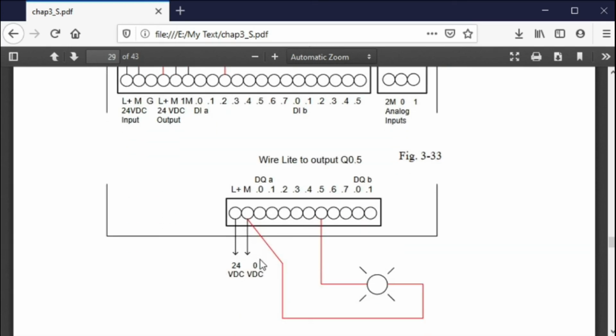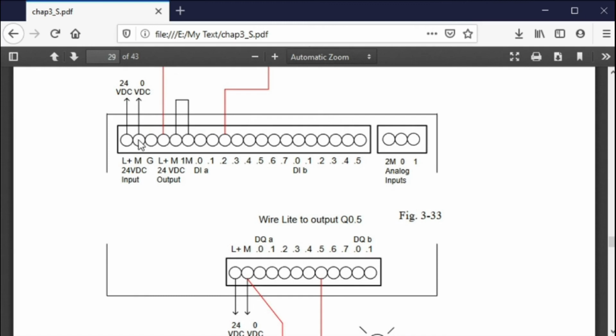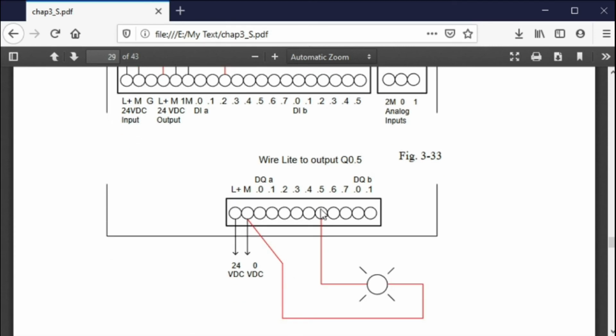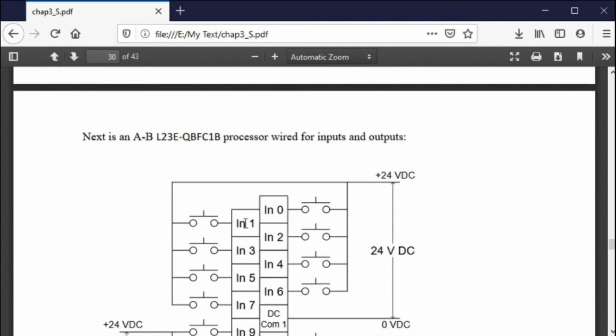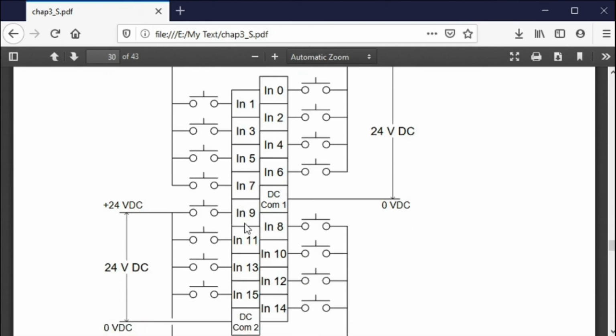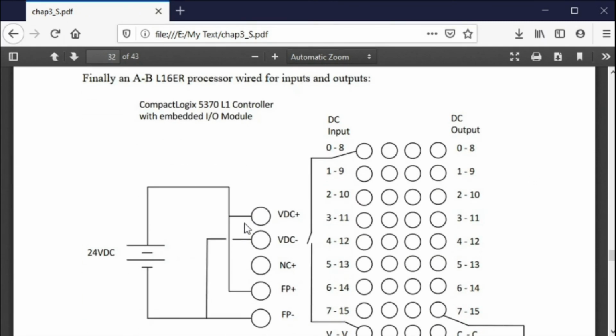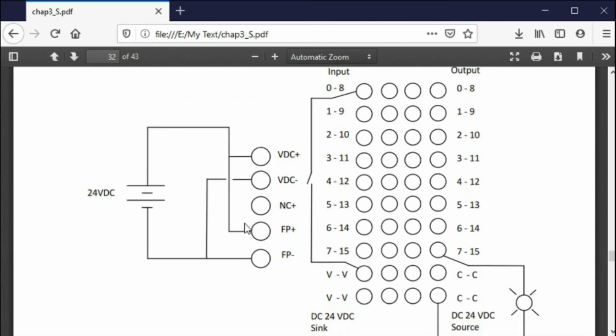So how do I tie to an output device? Well, you have to tie the L and the M to this L and M up here. So you have to run up here, you have to run here. Now with an output, all you have to worry about is this: when the output turns on, this turns to 24 volts. Turns on a light or whatever you want to turn on. As far as I'm concerned right now, if you see the light here, you're good to go. You don't have to turn on an external light. But here's your 0 reference, back to 0, there you go. The older L23E, this is the wiring diagram for that one. Here is the newer wiring diagram for the L16. This is the one we have upstairs in the lab right now.